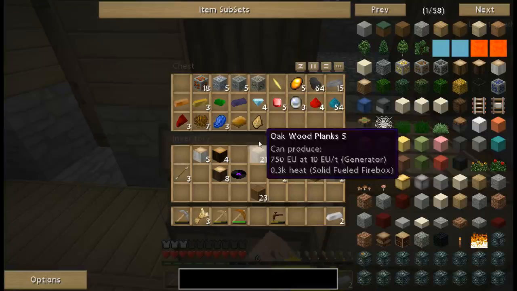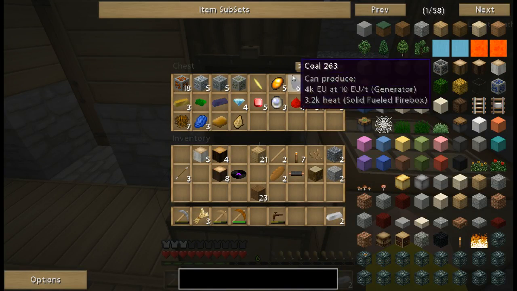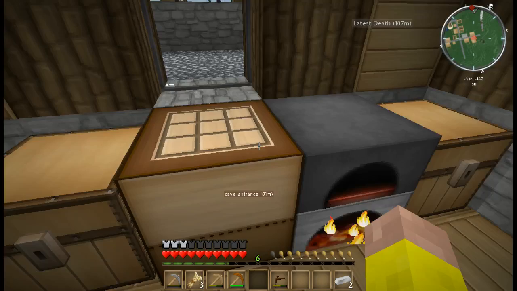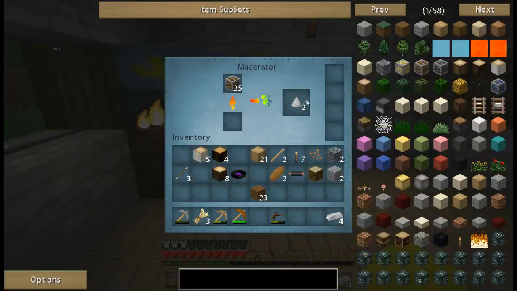Have you guys seen the new Minecraft 1.5 update? It's pretty cool, actually. They have some cool stuff. Magic. Yeah, I can't wait to get into the magic stuff. It looks really cool.